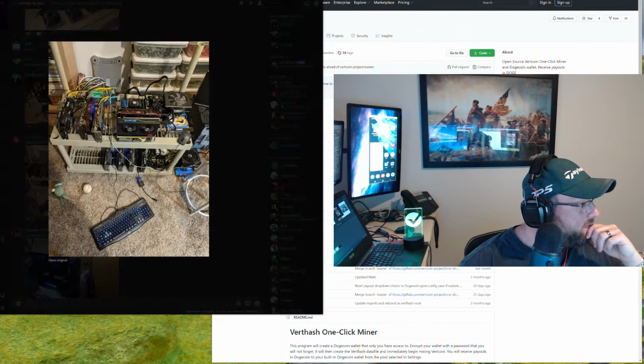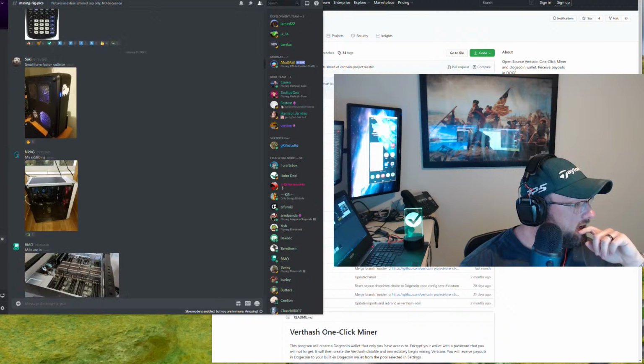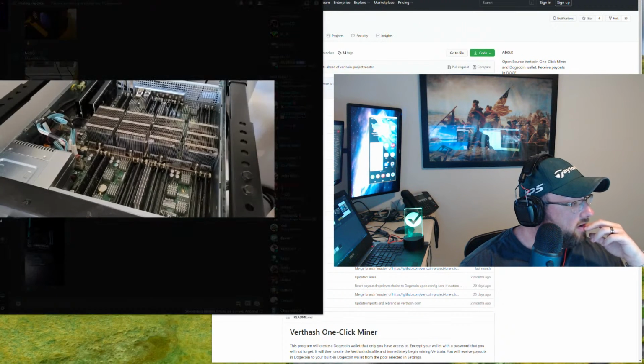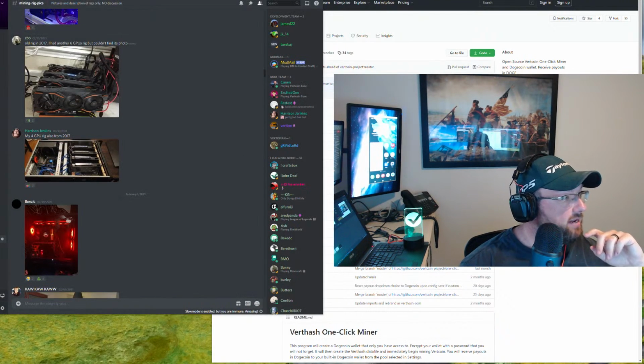But yeah, it seems like people have some different setups, and I hope you guys really like this. Get in here, post your rig. I'd love to see what you've got. That looks like a server rack. I doubt they're doing some GPU mining on that. But yeah, I just wanted to showcase that here.